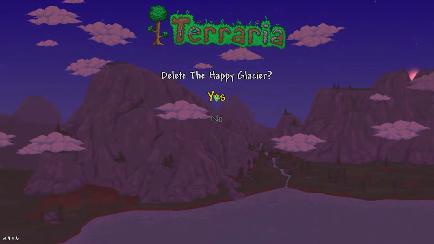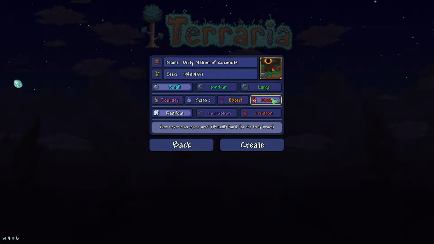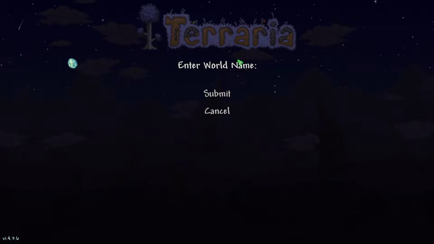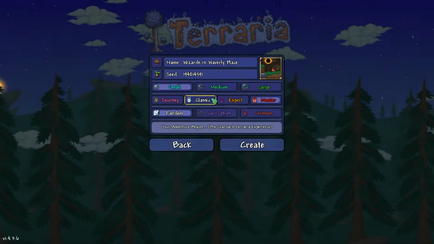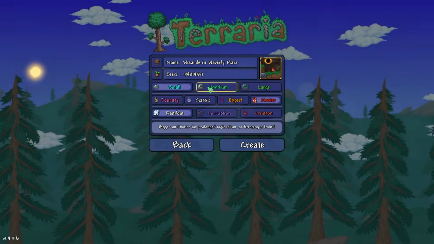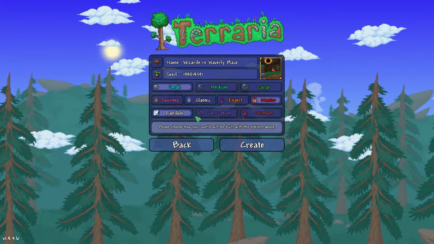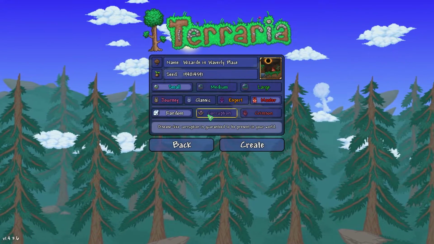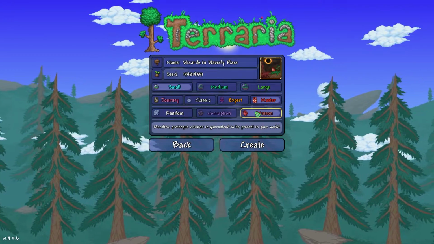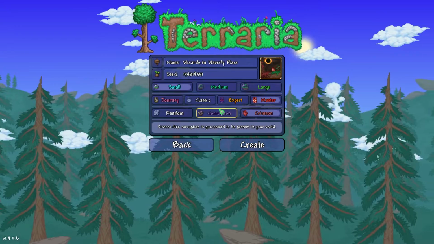And I don't really know what kind of world we should do. We'll do like a master. Let's name the world place. Okay, there we go. So only one wizard, though. All right, so master, we're doing a small world. And Crimson or Corruption? Corruption is easier to navigate earlier. But Crimson puts you against the Brain of Cthulhu, which might be easier for mages to deal with.